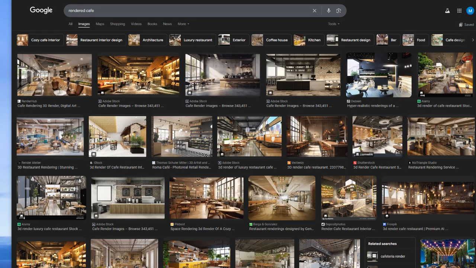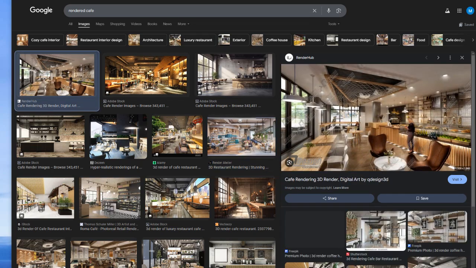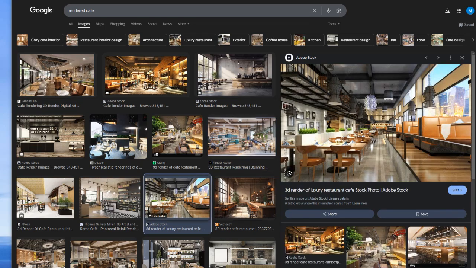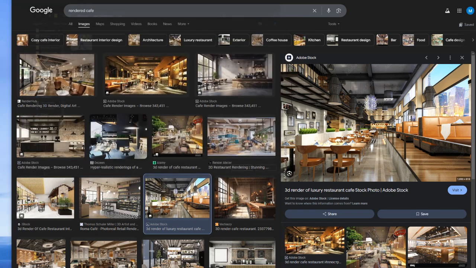And we got some images here, so I'll go through. You can see here actually kind of what we're going to be creating is this has some people rendered in here already. So does this one. But this looks all right, and check the resolution when you're doing this too. Make sure you get a decent resolution. So I'll go with this one. I'm going to right click on here, save image as, and then again I'm going to call this JDoe underscore space source. Okay, so now I've got my two files here.